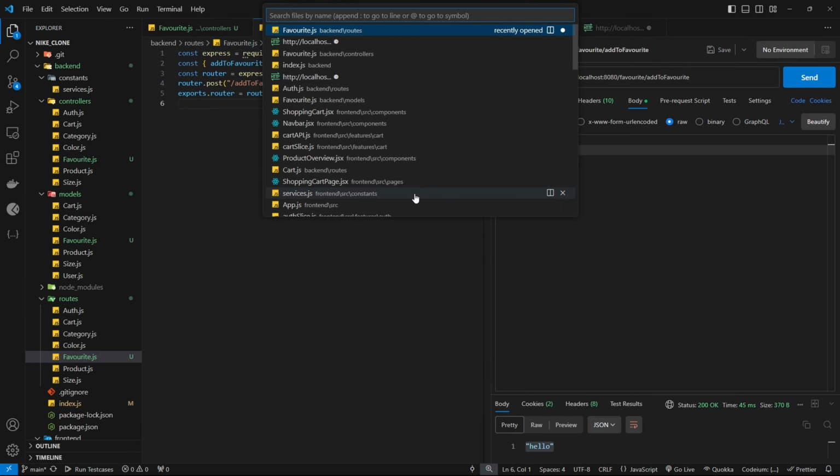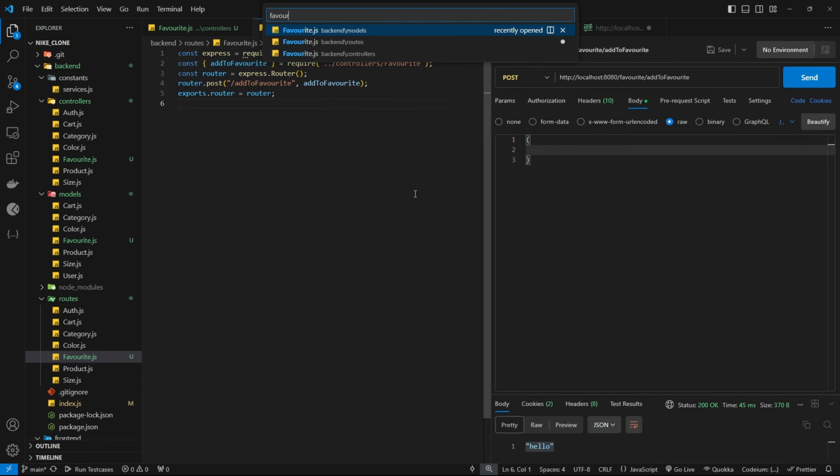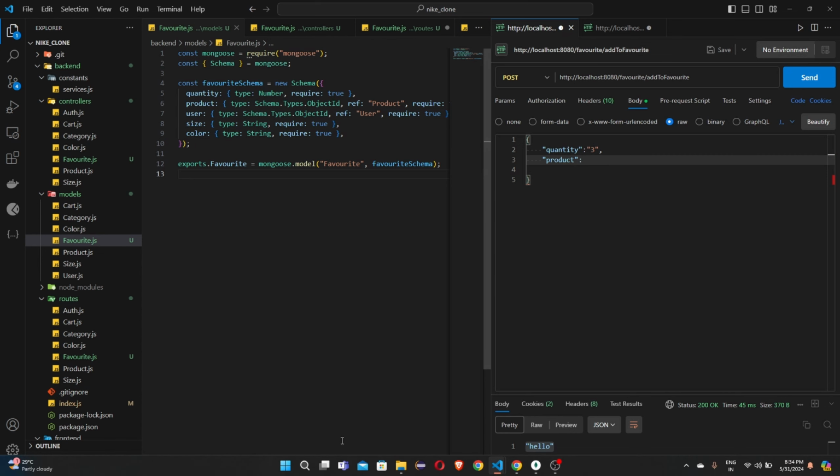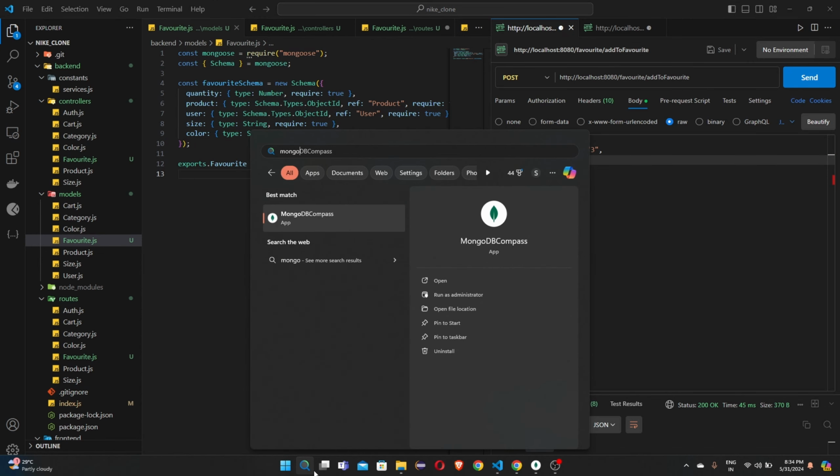So let's see the model ones. Up here, quantity will be a number, let's say it will be 3. And now the product will be, let's search for a product.